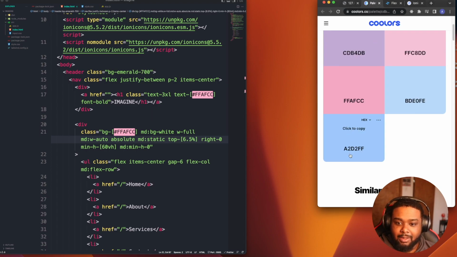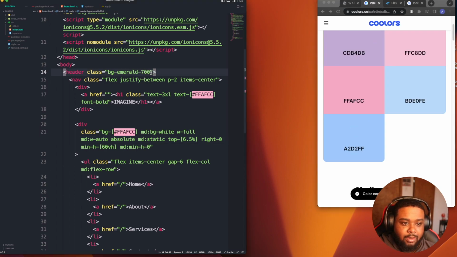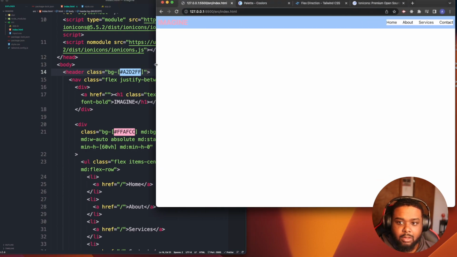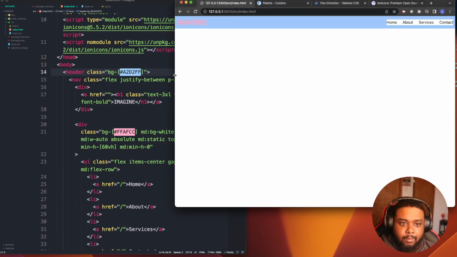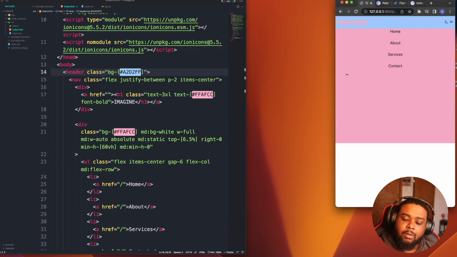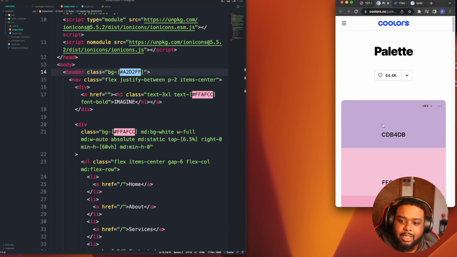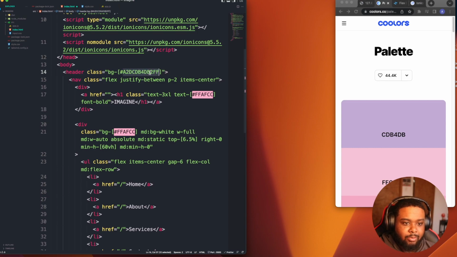I'm about to see how this dark blue will look on here. So BG. Let's see how that looks. If it was just a little bit darker. Let's see how this purple looks. Might as well experiment a little bit.